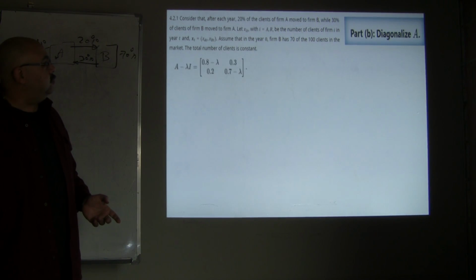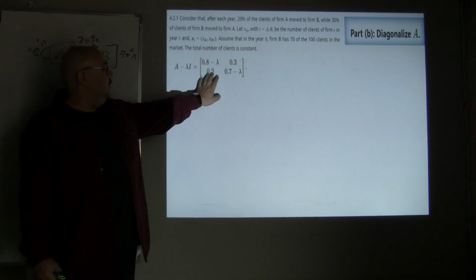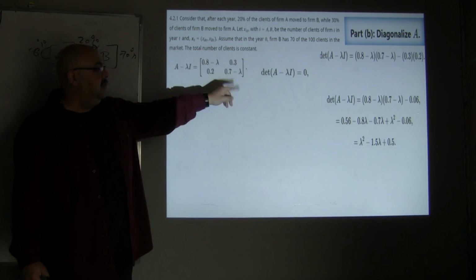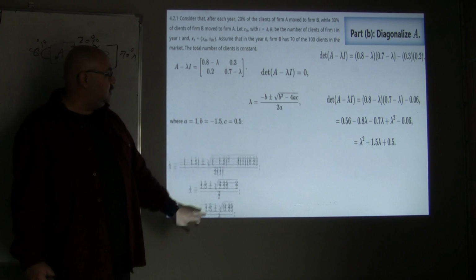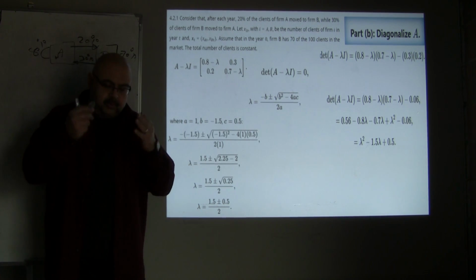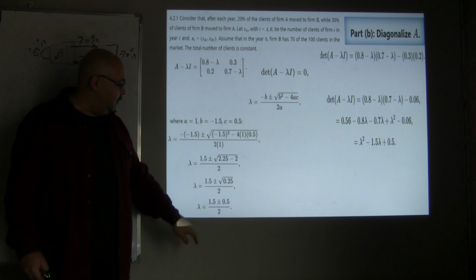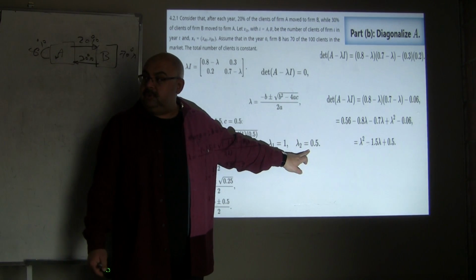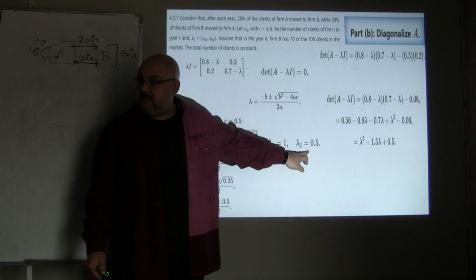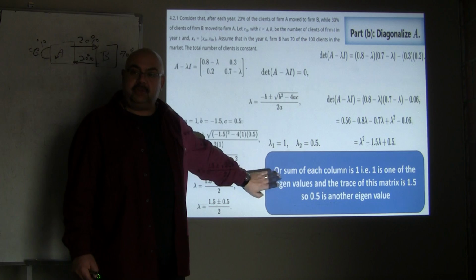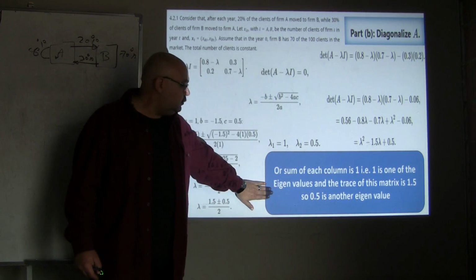Okay? So once more for the diagonalization, this is the matrix that we will be dealing with. I will try to solve the system. I've written the steps here for you, if I don't want to evaluate using the column trick. I will end up having lambda 1 equal to 1 and lambda 2 equal to 0.5, exactly like what we did. Now I will start to get the corresponding eigenvectors. I've already written this for you.